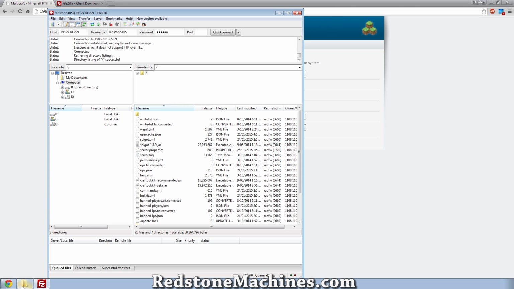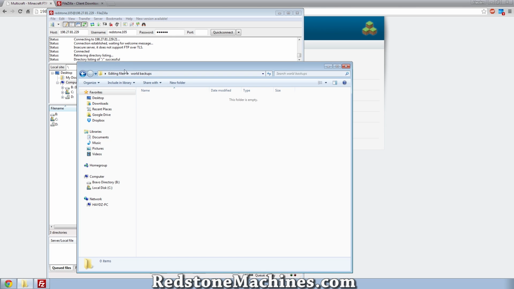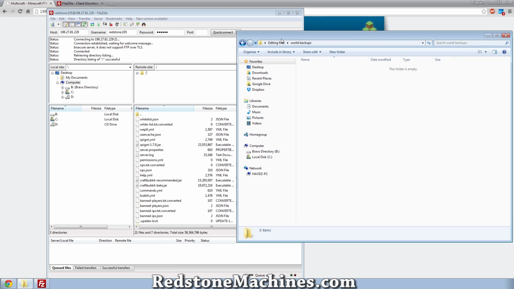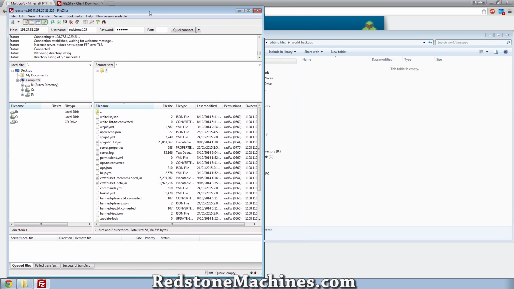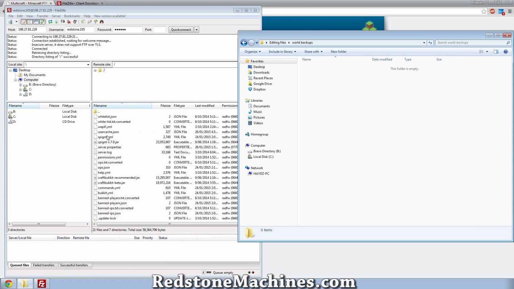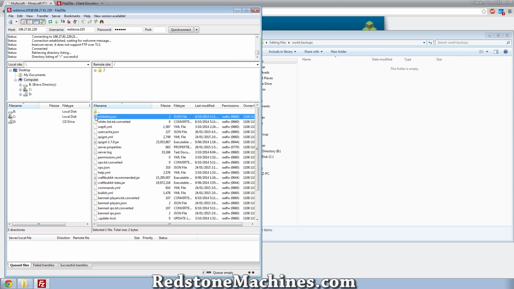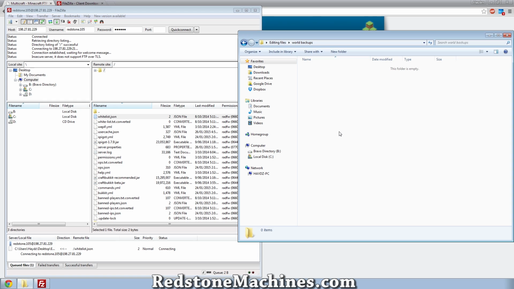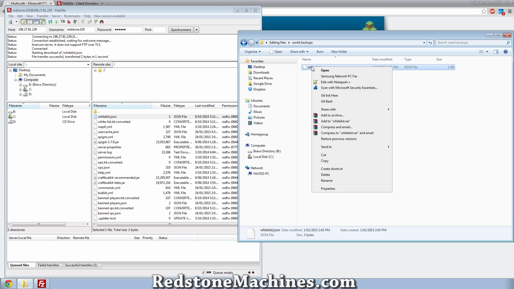It basically can't get any simpler than this. I've got a folder on my computer, which I like to keep on my desktop for easy access. And what you can do is, okay, I want to download the whitelist. What you do is you click it, you drag it, you drop it onto the folder. It'll say downloading, starting download of whitelist.json. Bam, I now have it downloaded. How easy was that, guys? Done. Whitelist is downloaded. I can right-click that. I can edit it with Notepad or Notepad++.